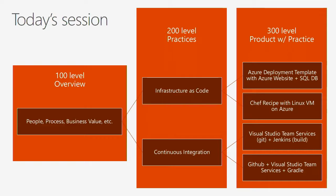Right, so what I was about to say before we accelerated through the presentation was don't read the words on this slide. The slide words aren't actually important. It's another borrowed slide that I really liked, and it describes how we're going to talk about DevOps today. We're not really going to focus on overview. We're not going to focus on pure practices. We're really going to focus on products and practices through today.